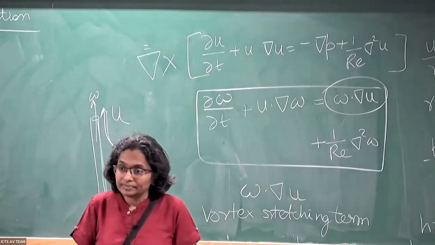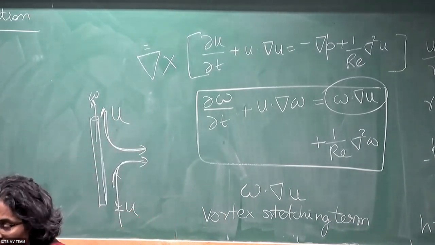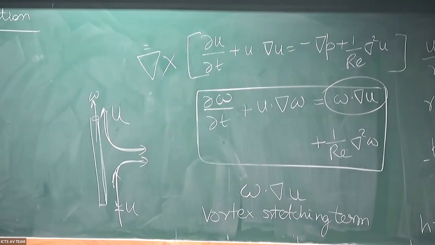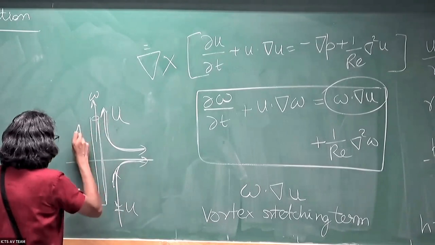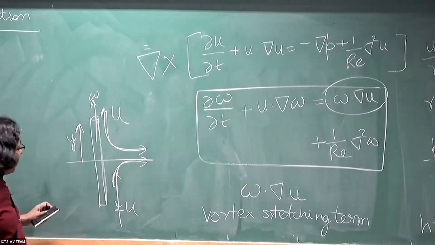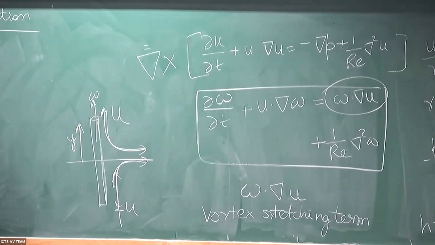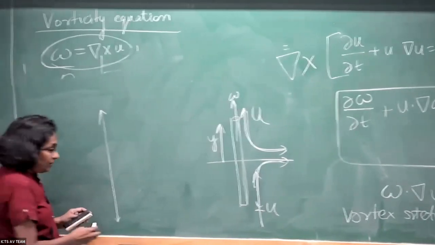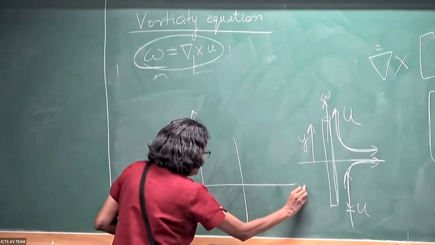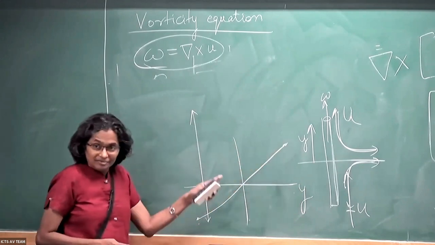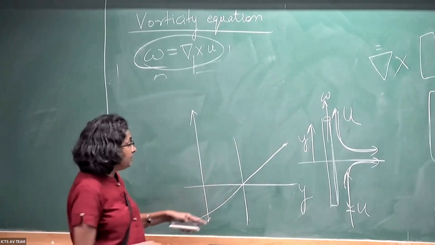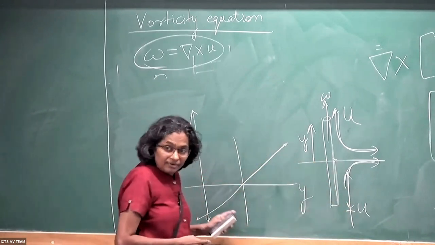And yes? What would be the grad U in this case? The grad U. So basically, U is now in the V direction, right? So suppose I call this Y. And let's plot something like the velocity here. The V will be in this direction here and that direction there. So the velocity, if I plot it as a function of Y, in the V direction is going from negative to positive. Agreed? So it's going through a zero around here, and it's going from negative to positive.